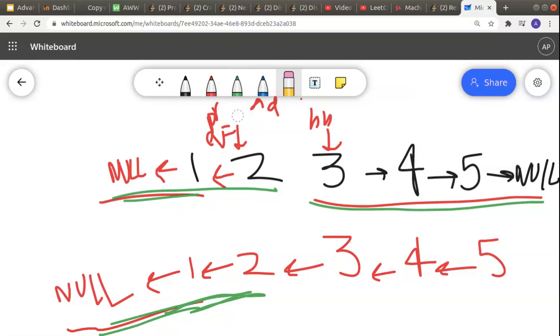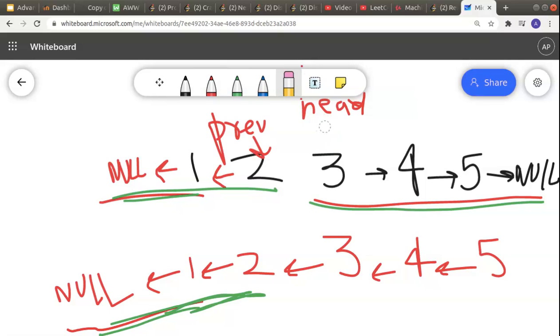So once previous has become equal to head, my previous is safely holding 2. Okay, so previous became equal to head and it is holding 2. So now my head variable can move forward and hold the next variable. So my head will become equal to next node.